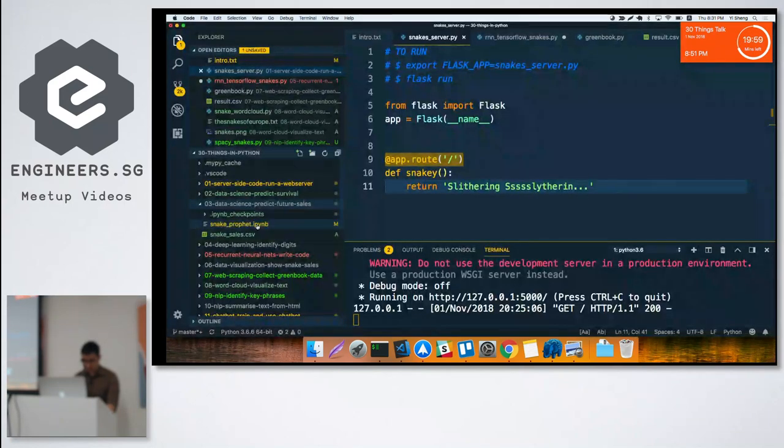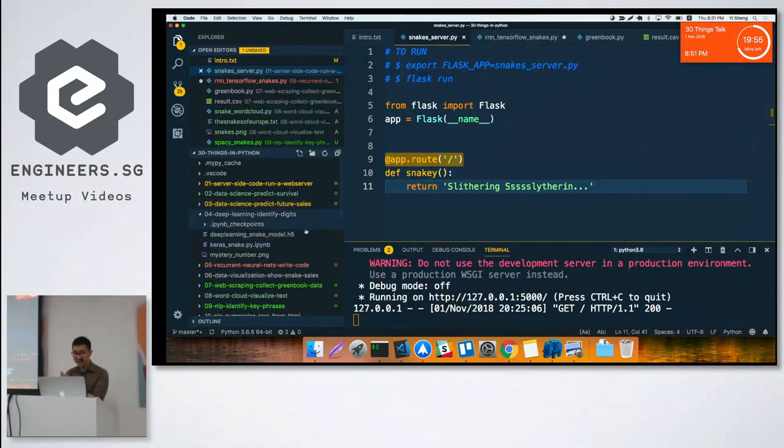in my folder here, you can see, oh yeah, sorry, I forgot to even tell you what we're even doing this time. We are using deep learning to identify handwritten digits. Okay, so some people write 4 look like 5, or some people write 5 look like S, but all this thing, we are trying to get the machine to identify it.